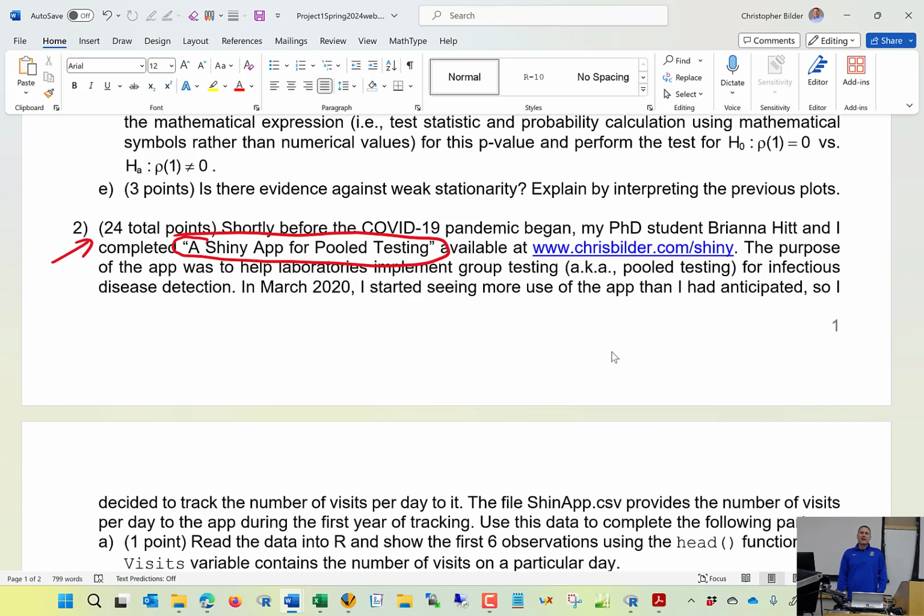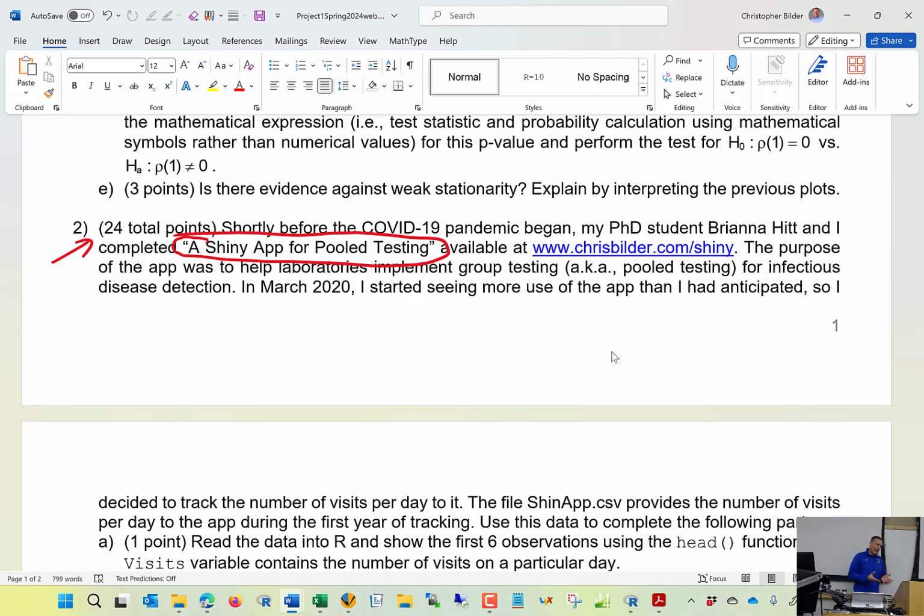What Shiny apps are is basically a way to allow users to use a web interface to use R, essentially, where the person using the web interface doesn't really know that R is in the background doing this stuff.